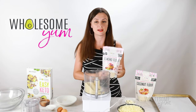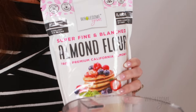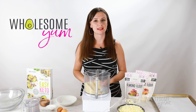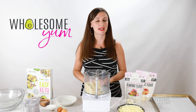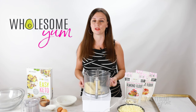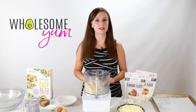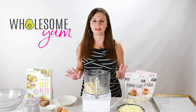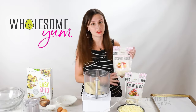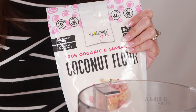This is one of the reasons I created Wholesome Yum Blanched Almond Flour — I needed something with a reliably fine texture for baked goods. If you're making the coconut flour version instead, you only need half a cup, because coconut flour is much more absorbent than almond flour and your bagels will be too dry if you use the same amount. Unlike almond flour, grind consistency isn't an issue with coconut flour brands, but absorbency can vary, so the amount may need adjusting with different brands.